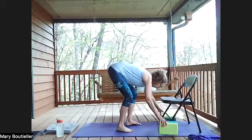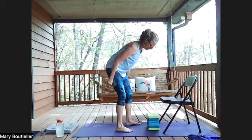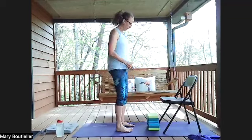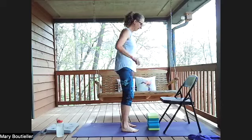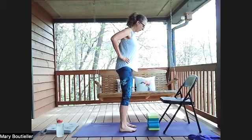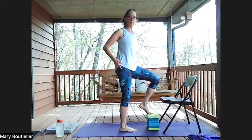Take both of your blocks, and this is because we're all different heights. Okay. So take both blocks, stack one on top of the other, and just have it in front of your chair. Roll your shoulders. Here's what we're going to do, and it's in stages, tall, short. You're going to decide for you. Your hands go to your hips, and I'm just going to take my left foot. I'm going to tap the block. If that's okay, now this is going to be balance work.